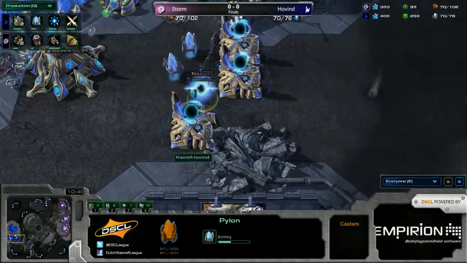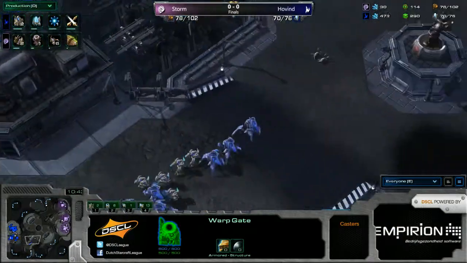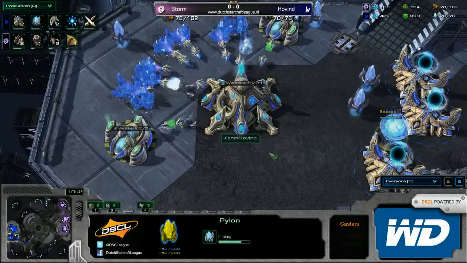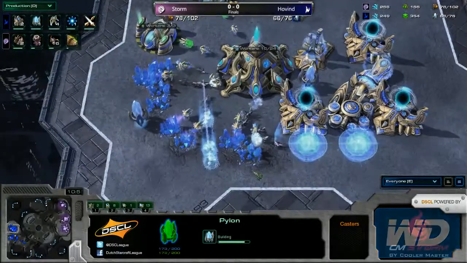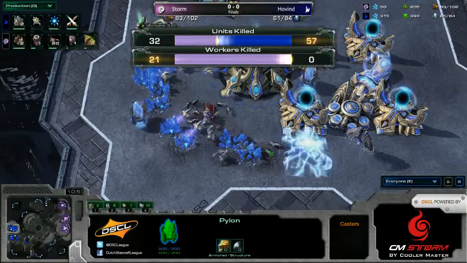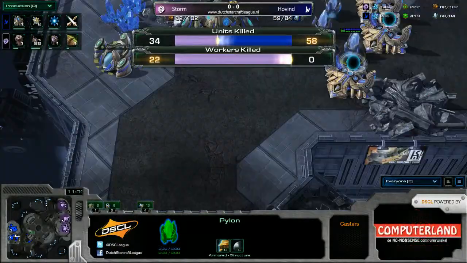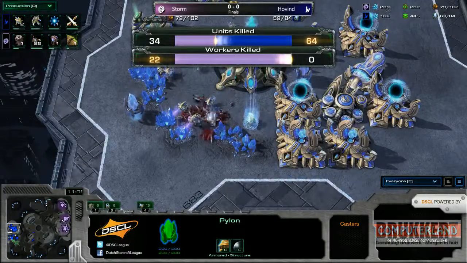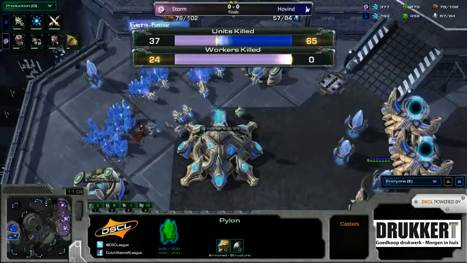Oh no, look at this, blocking the entrance with a pylon and moving out just as the run-by happens. He has to cancel that pylon to even get to his bases at the right time. And oh my god, look at the workers killed though. 21 workers killed already. That means that the income for the Protoss is now down to 27 probes.